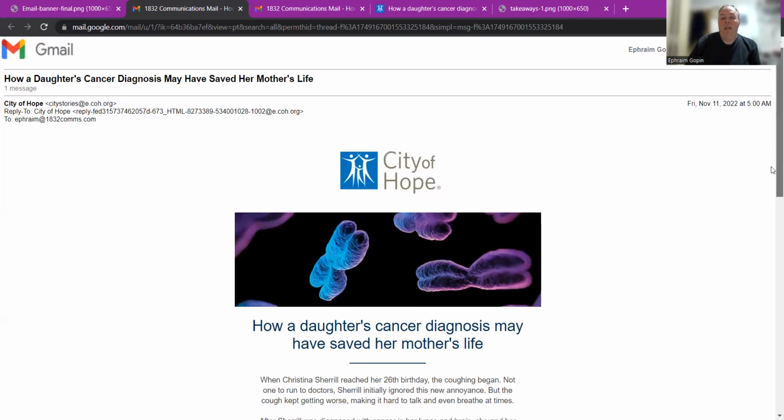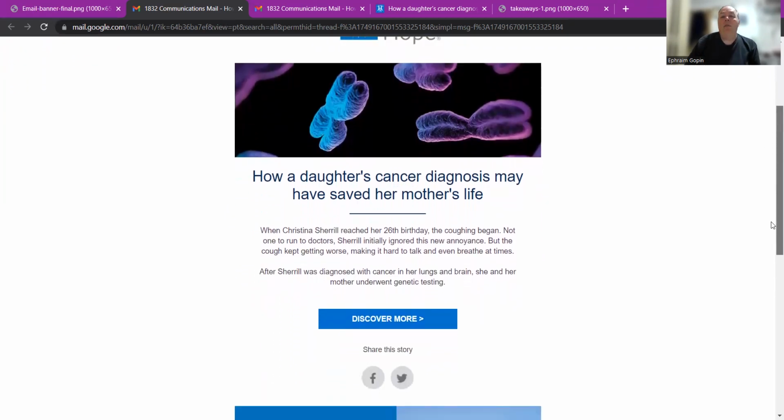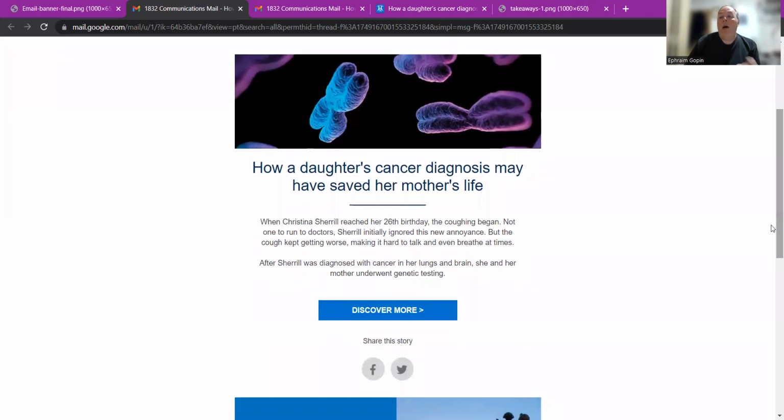In terms of the email itself, I want to look at the layout for just a second and tell you why this really works. A good email should have a really simple layout. 1, the header image. 2, the title and the content. 3, the call to action. That's it. 1, 2, 3. It's easy for me to skim. It's easy for me to read, easy for me to know what they want me to do. And as a subscriber, I can make a very quick decision. Do I want to click on the Discover More call to action button or not?